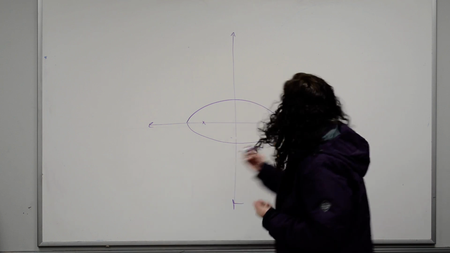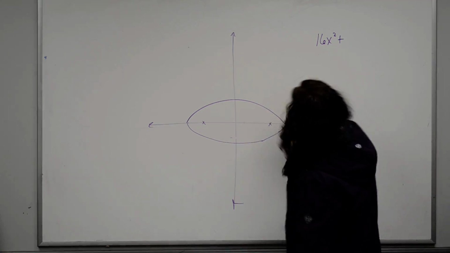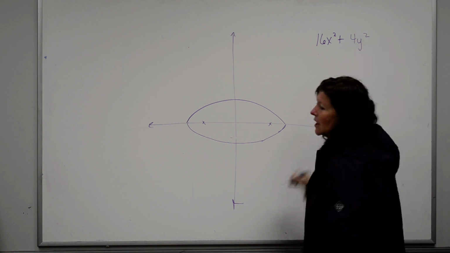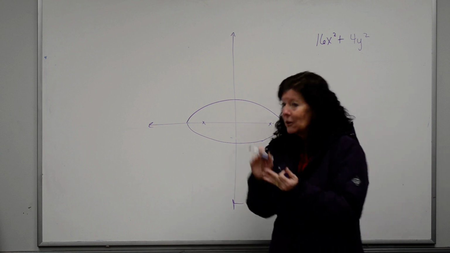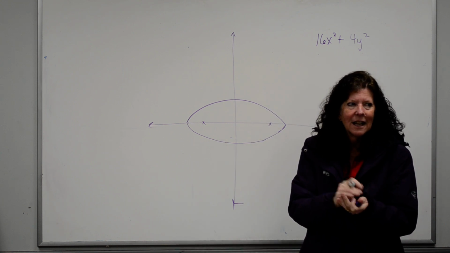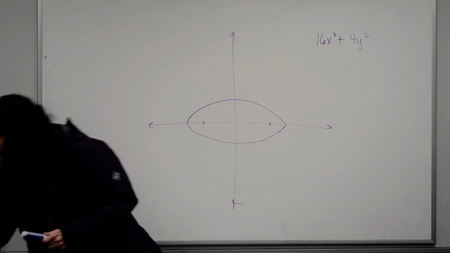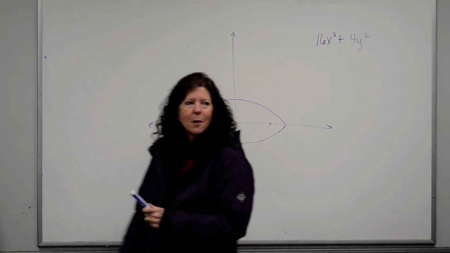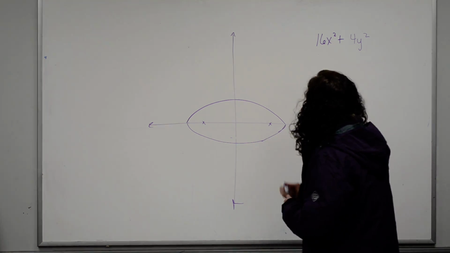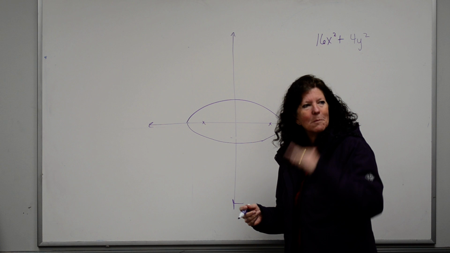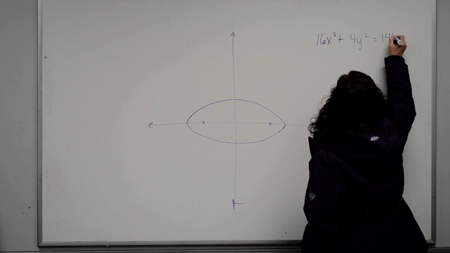Let's say I have something like this. And again, you're going to go straight down your list. My suggestion is that you find H, you find K, and you find A, you find B, and you find C. Now, if you look at the very bottom of your cheat sheet, you have an equation that says B squared is equal to A squared minus C squared. That's what you're going to use to find the C. So we're going to work our way through it. We'll just keep doing problems over and over again, and maybe it will fall into place.